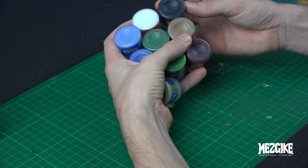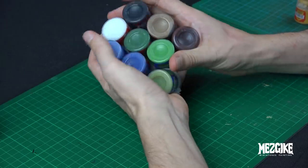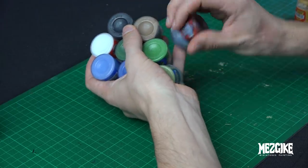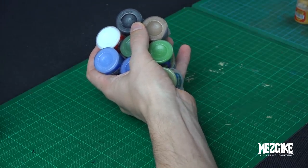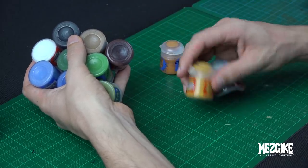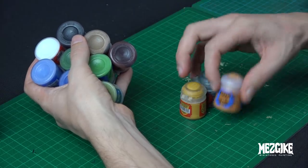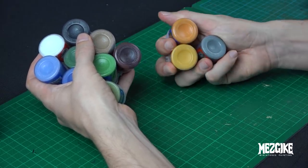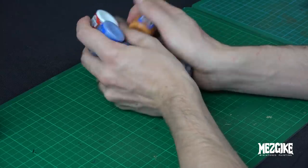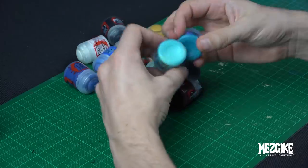So for the blues, we've got Macragge Blue, Kantor Blue. For the skin, we've got War Flesh, Warboss Green, Straken Green. The browns are Rhinox Hide, Steel Legion Drab. For the road, we've got a bit of Mechanicus Standard Grey and Averland Sunset, and possibly a bit of Tau Light Ochre for a bit of a desert kind of dirt, sort of a Mad Max kind of theme.